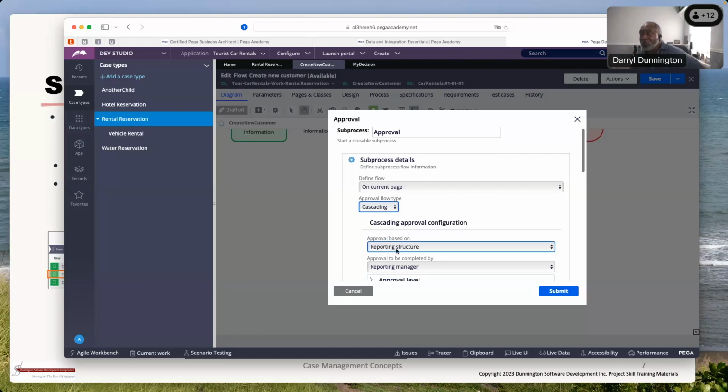Now, the approval happened with this reporting structure. What's a reporting structure? It's an internal structure that we have when we set Pega up. We say that an operator is associated with a certain unit, with a certain group, and it specifies who my manager is, and who my manager's manager is. So we have this inherent built-in ability to do routing to anybody internally because we have a quasi-reporting structure in place.